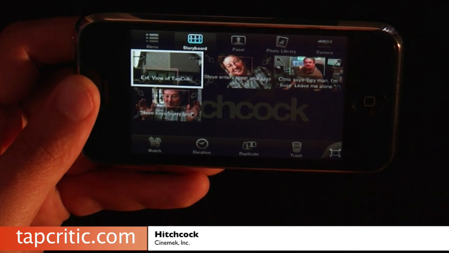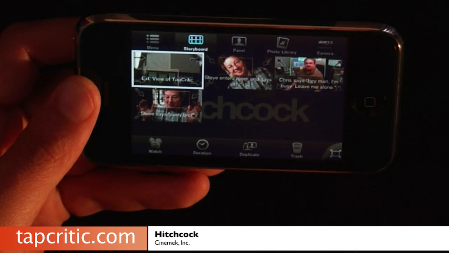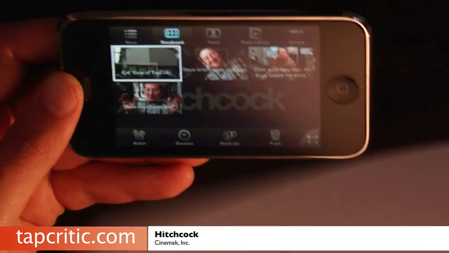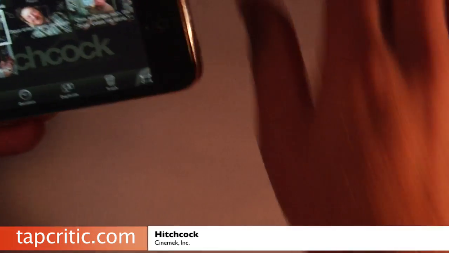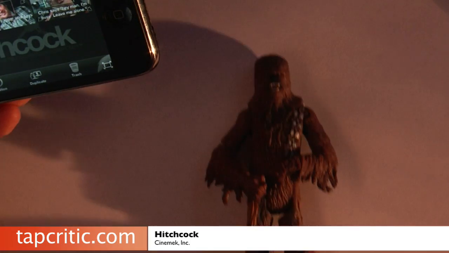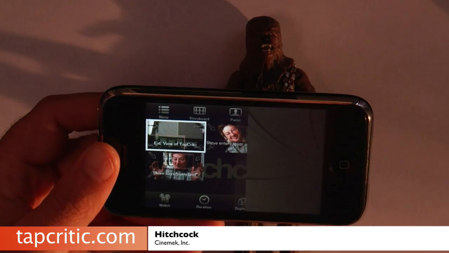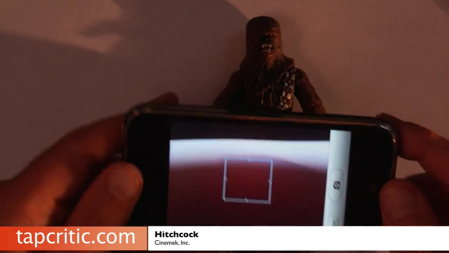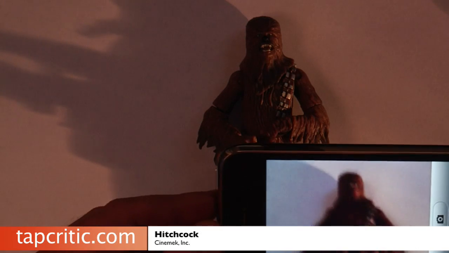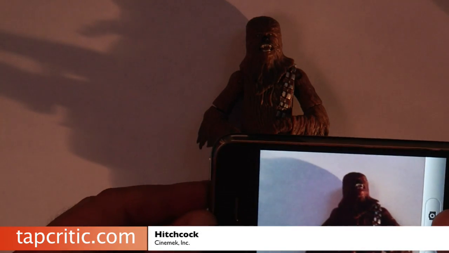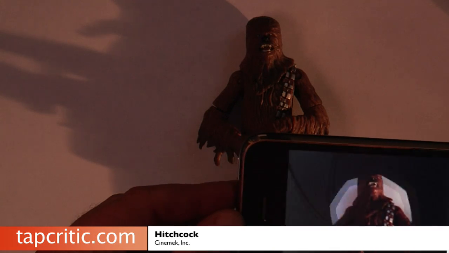And another cool thing with Hitchcock is you can actually add a picture right from the application. So what we're going to do is throw down a white sheet here. Got a Chewbacca right here. I'm going to go to the app here and go to camera. And if you look right here, we've got Chewbacca. We're going to take a picture.